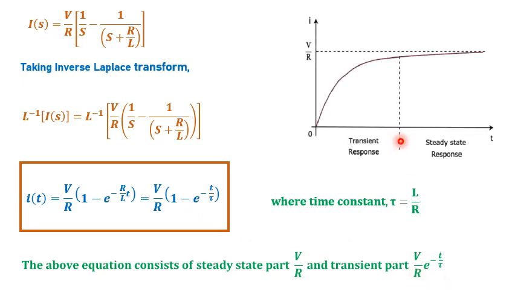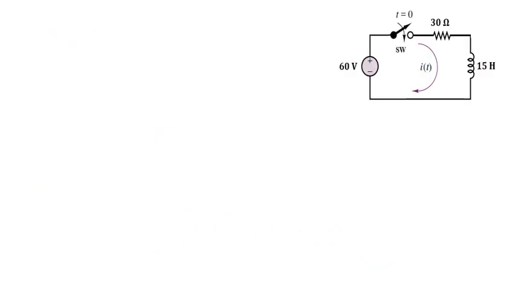And if I draw the transient response with respect to this equation, I will get a waveform like this. This is the instant at which the switch is closed, so the current starts to increase slowly and reaches the steady state after a time period which is determined by this time constant. So this transient period depends on the values of L and R. So please remember this formula, and based on this discussion, let us try to solve a problem.